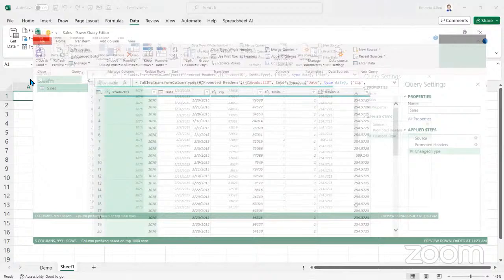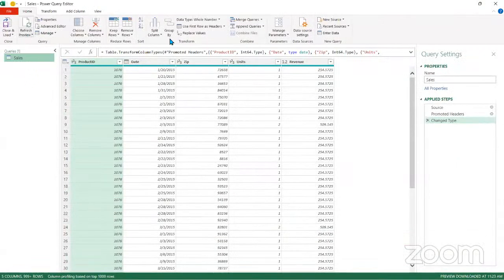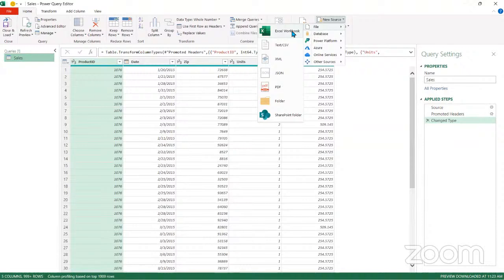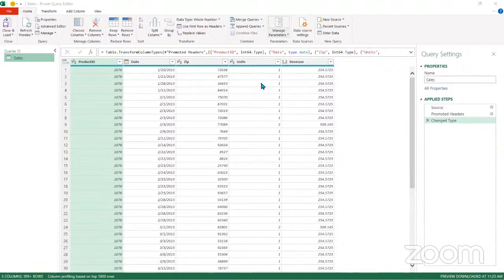So here is my query editor, and I'm going to go ahead. One of the weird things, I don't know why they don't create symmetry between Power BI and Excel, because new source in Power BI is right over here on the left, but that's okay. I'm going to come over here. I'm going to get a file again, and let me just get another Excel file. So now I have this Excel file calling another Excel file. Probably not the best scenario, but not a bad one.